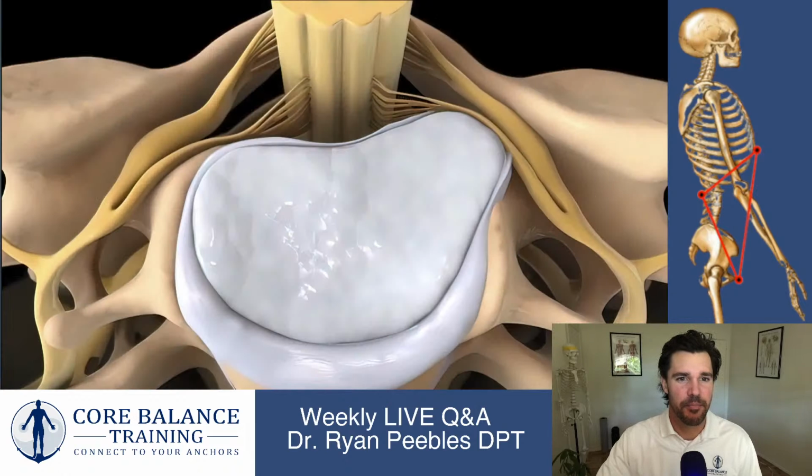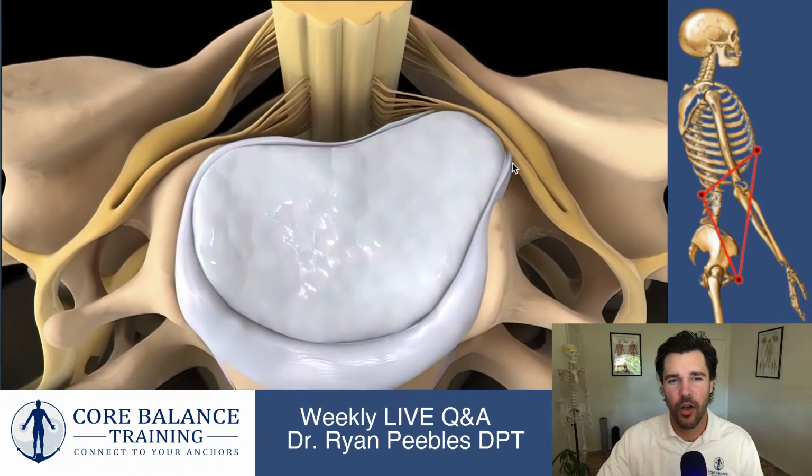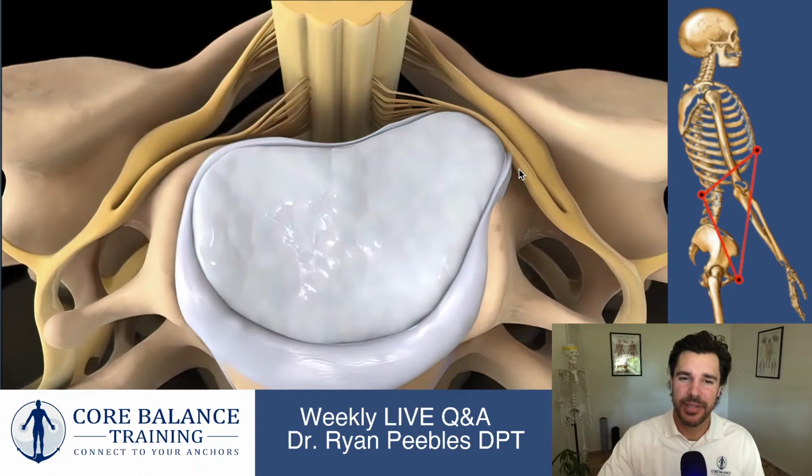This is really the main image of the herniated disc that I found to be extremely informative about what type of symptoms or signs you feel and why. Most likely it's going to be only sensory symptoms, and you're most likely not going to have signs of weakness or paralysis unless it's a really large herniation, like a massive herniation. So I'm going to go ahead and look into the chat and see if there's any questions.